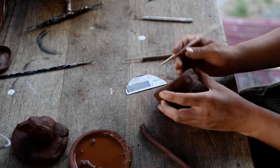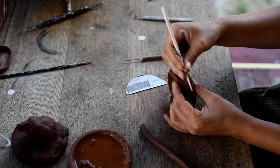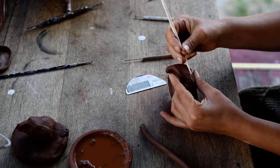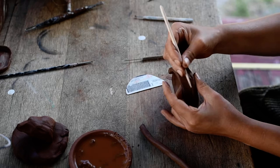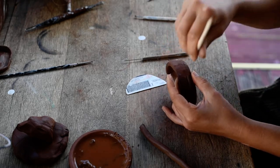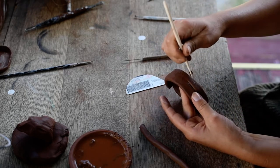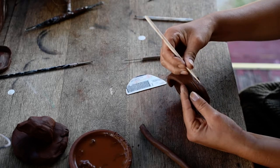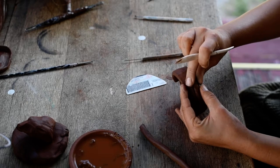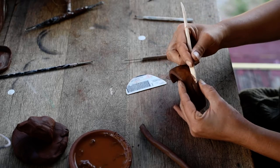So you use this to smooth where you attached. This creates a stronger bond. What you can't see right now is that on the inside, where I'm applying pressure from the outside, I have my finger bracing it so that if I put pressure, it doesn't make the whole thing fall apart. So it's like I'm pinching using my finger and this tool. I'm going to use a little bit of water to keep that clay nice and hydrated.